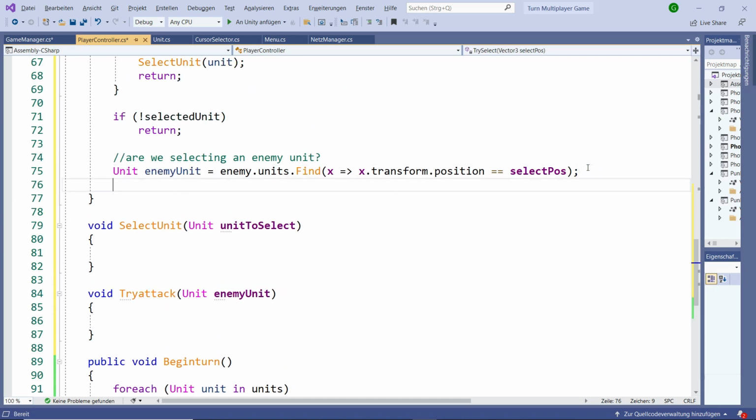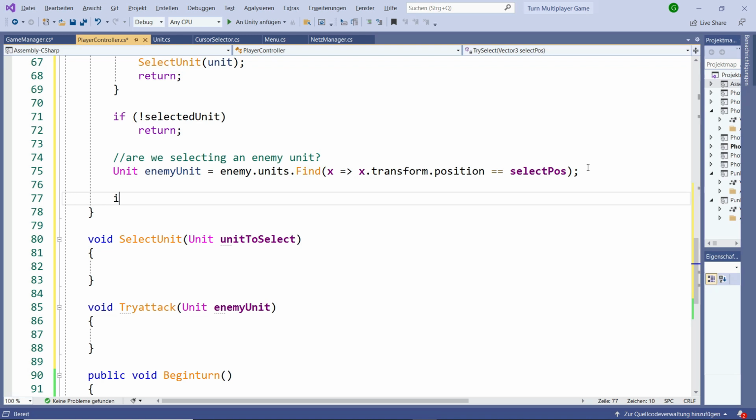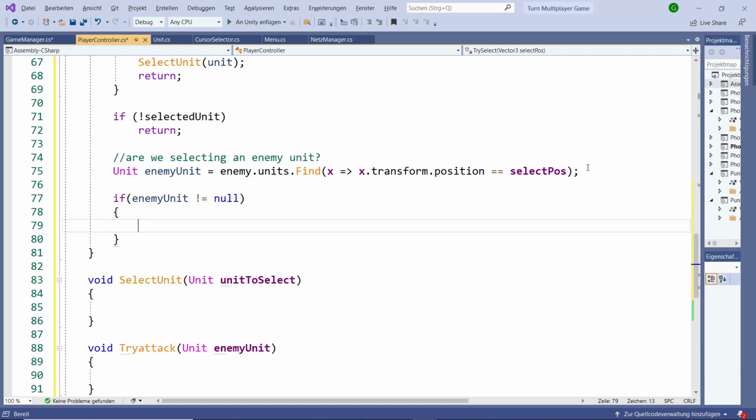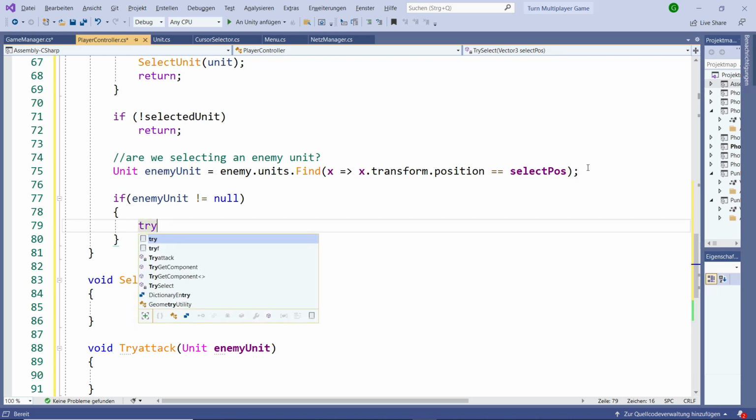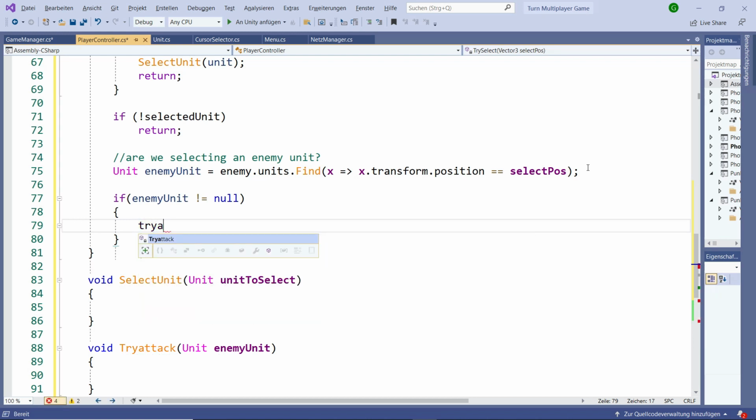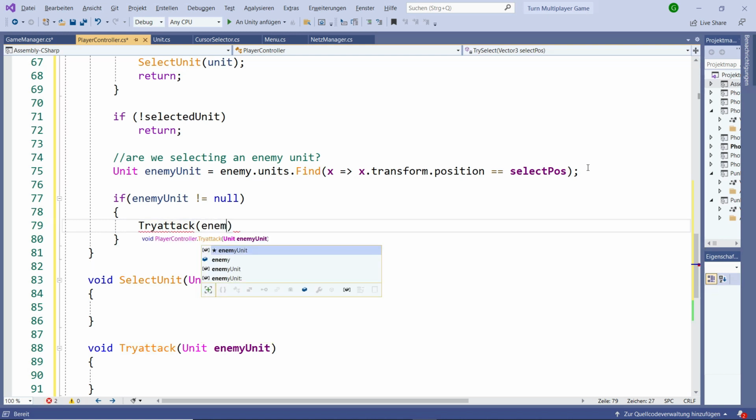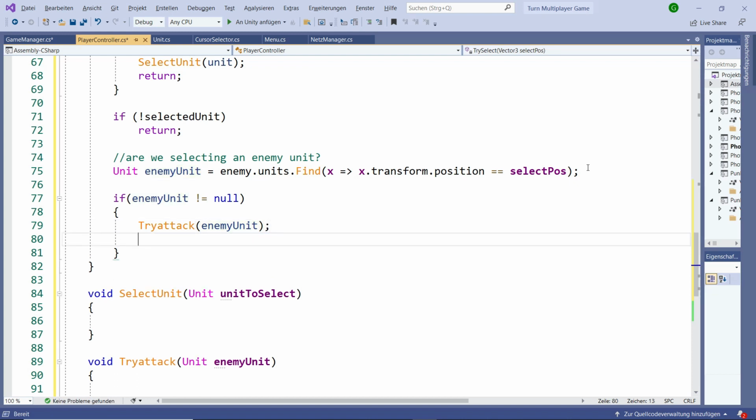So down here we can write if enemy unit is not equal to null, so if we have enemy unit, we want them to attack enemy units, then also we want to return.